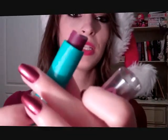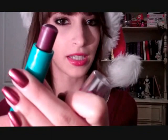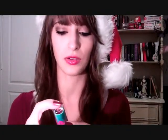I actually cheated a little because I have two. This is the Baby Lips Grapevine, number 20. They don't really give a whole lot of color payoff, they're not really for that, but they do give your lips a nice little hint of color, and they moisturize amazingly. They're so nice feeling, and I don't actually own any of the other ones, but I totally would. I think they're great quality.